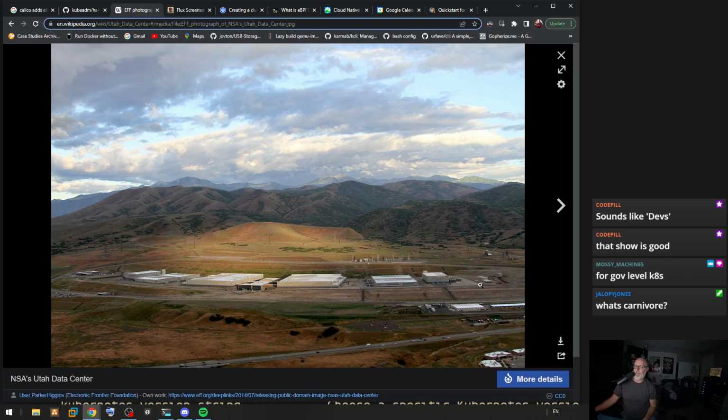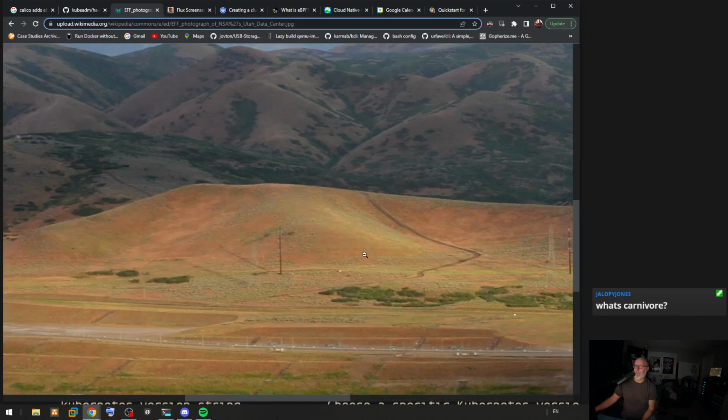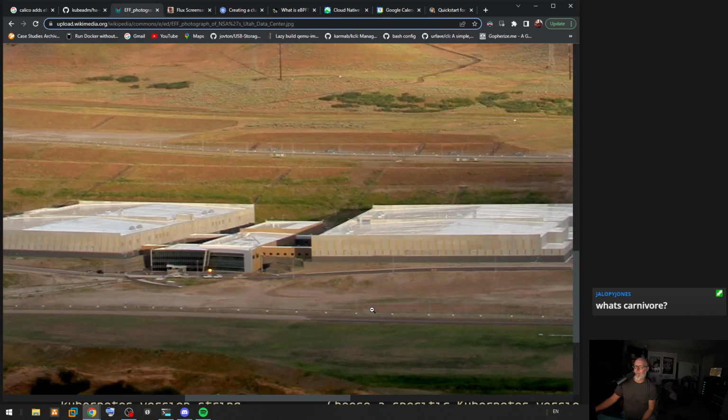So yeah, it's no secret the government's been spying on us through Google forever. I mean, Snowden really made sure of that. Whether you like what he did or not, there's no debating the results of that. And this is that new facility, the petabyte. It's in the middle of nowhere.